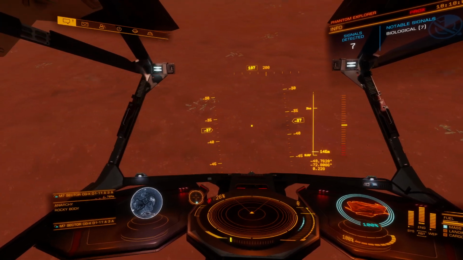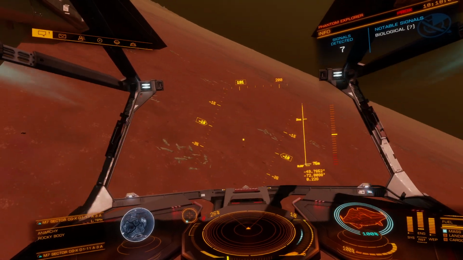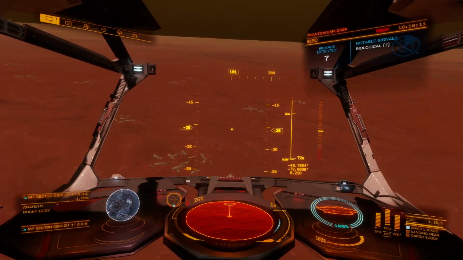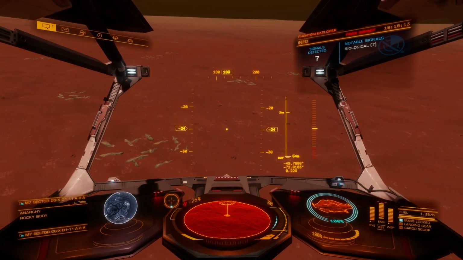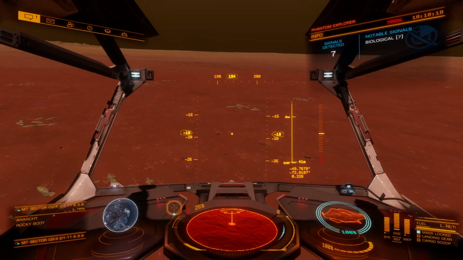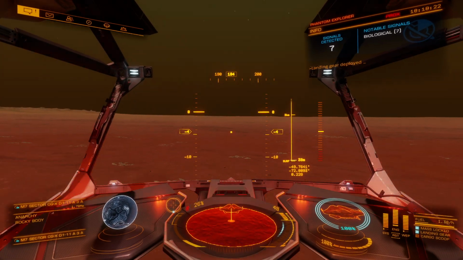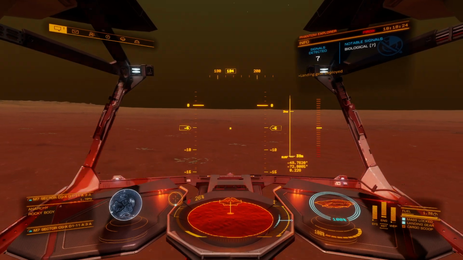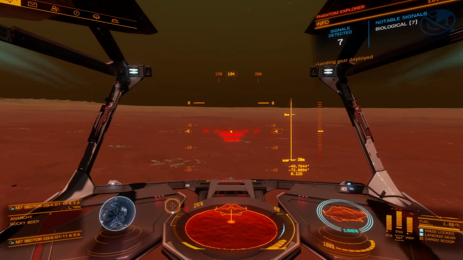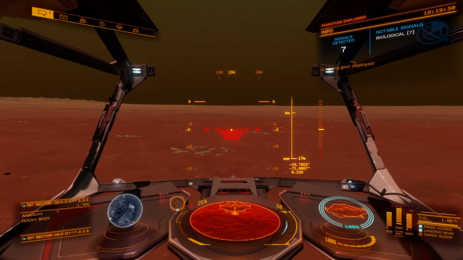What's this? Well, why am I having these graphical glitches? This game is not that hard. I'm not sure what these formations are, but we're gonna check them out. Sorry, I'm having a little bit of a space out moment here while I try to figure out getting landed.